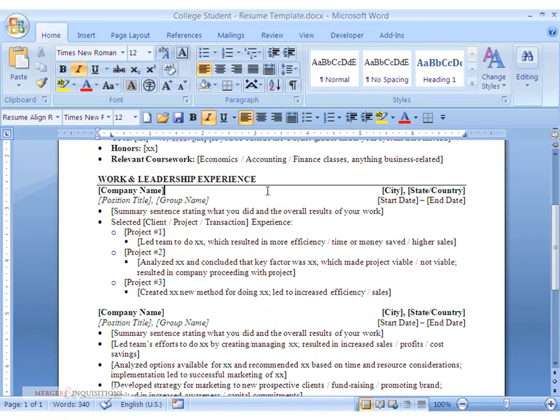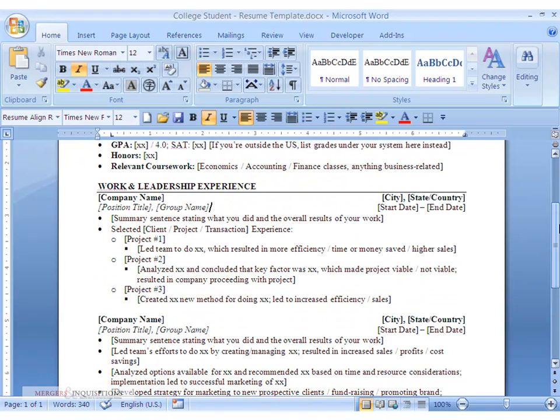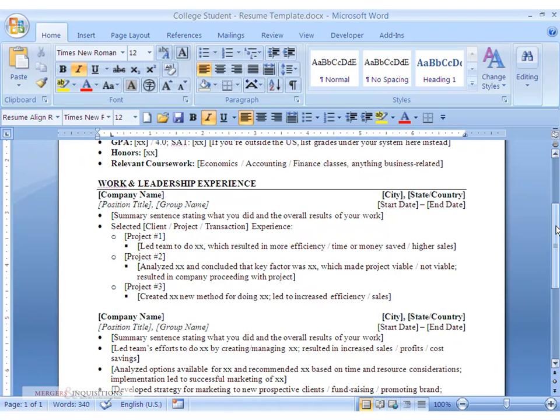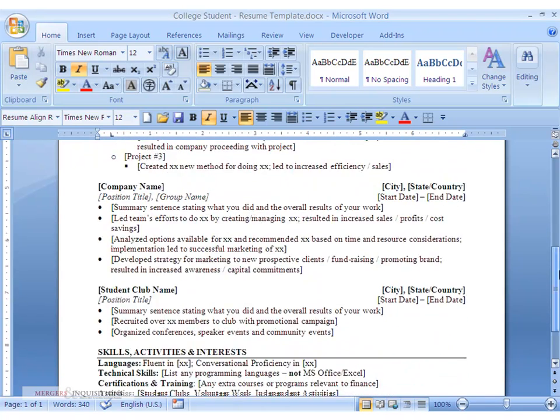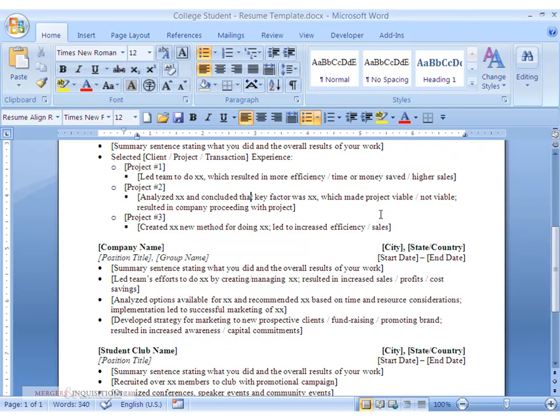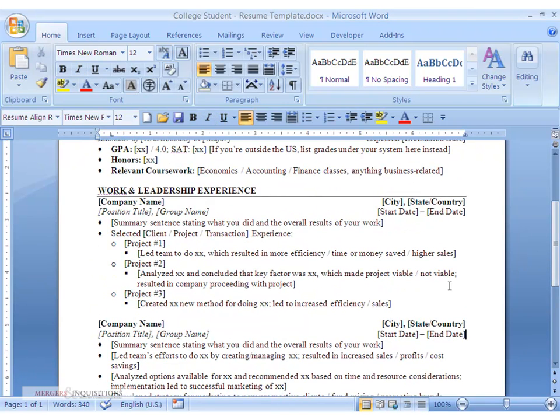Now, one mistake I've seen people make in this section a lot is they've had an internship at Goldman Sachs, for example, and they've also been involved with 5 student clubs, and they'll go in and spend the same amount of space on those 5 student clubs as they will on Goldman Sachs. Well, if you have that kind of name on your resume, that needs to be the focus. That should be taking up at least half of your section right here. And that applies, by the way, even if you've done some kind of back or middle office internship, because the name alone is going to carry a lot of weight when whoever's reading your resume sees it.